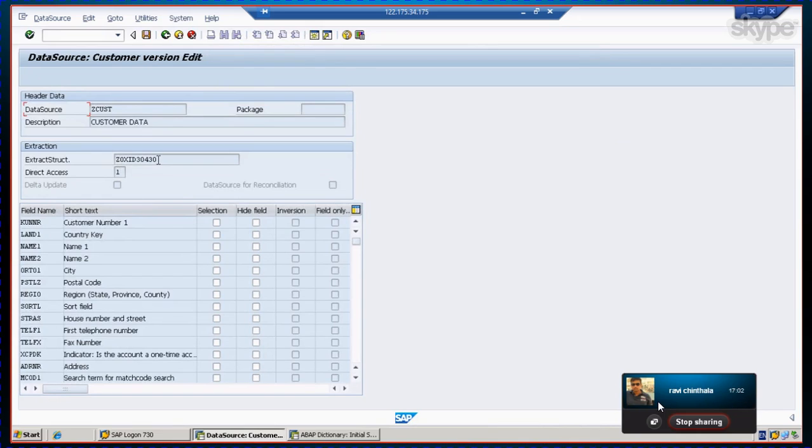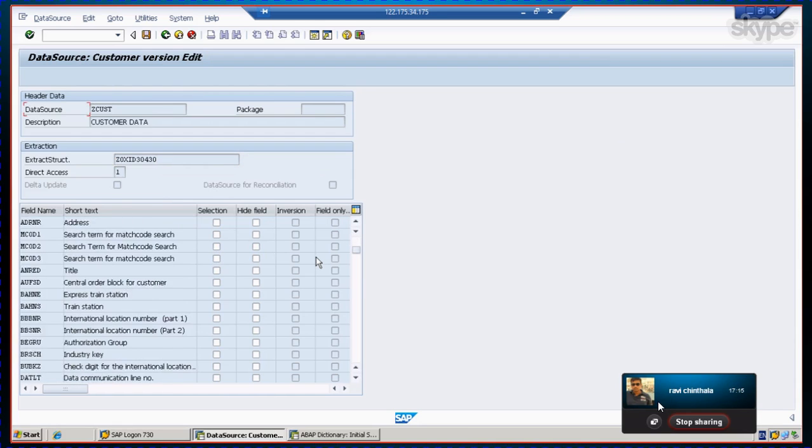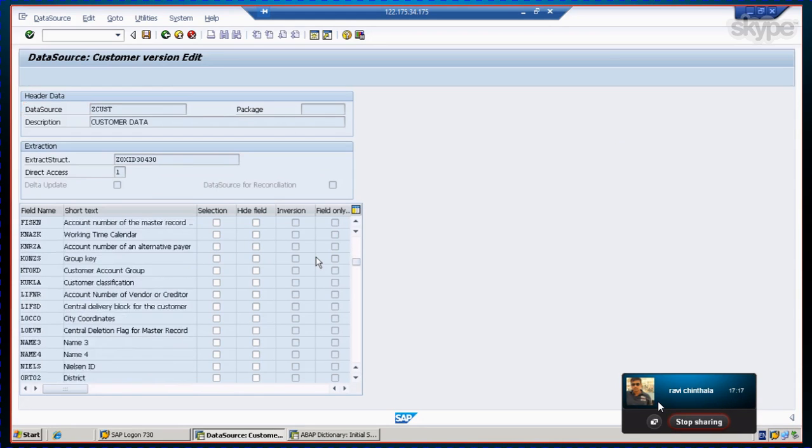You can see the extract structure I have created. This one is generated for our data source, and you have this selection. You can either select or hide fields, and there are different fields that we can make selections on.